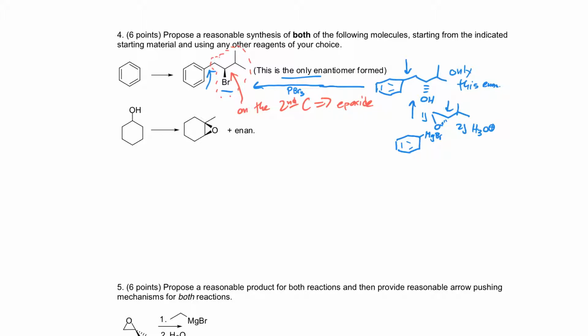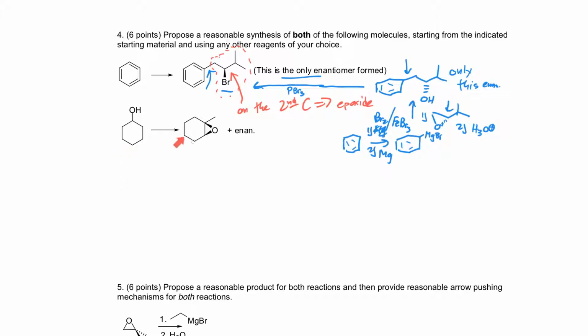I can do that just by buying it from the chemical company. And then, of course, making the phenyl Grignard, that's first step Br2, FeBr3, second step Mg, starting with benzene. So first step is to add the bromine, second step is the Grignard, that's 2, third step mixing it with the epoxide is 3, and then turning the OH into a bromine is 4. So it's a little 4-step synthesis of this molecule.